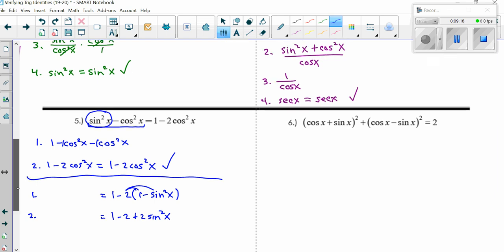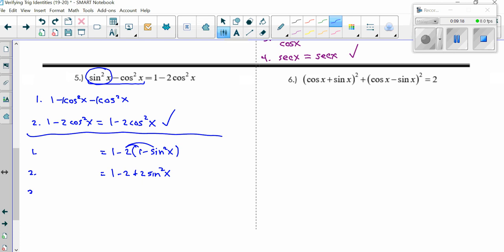Okay. And then I would have had a step 3, which would have been 1 minus 2, which is negative 1, plus 2 sine squared x. You can see at this point I'm kind of running into a problem where there's not much more that I can do with this. Sine squared I could change back into cosine squared, but that's where I started. So this is where if you try it this way, you'd probably be like, well, nothing's really happening here. So I'd kind of cross this off, and then I'd go back to trying the other side like we did to begin with. Okay, and that happens sometimes.